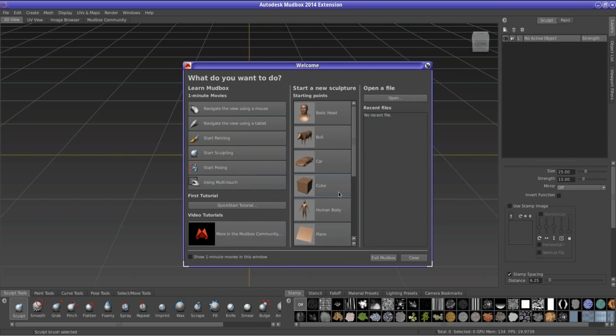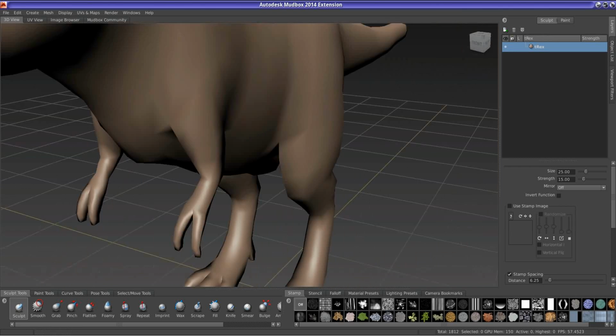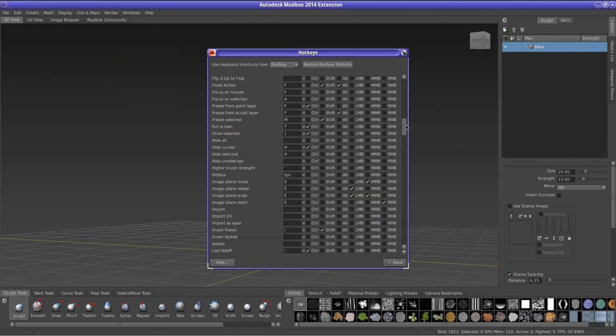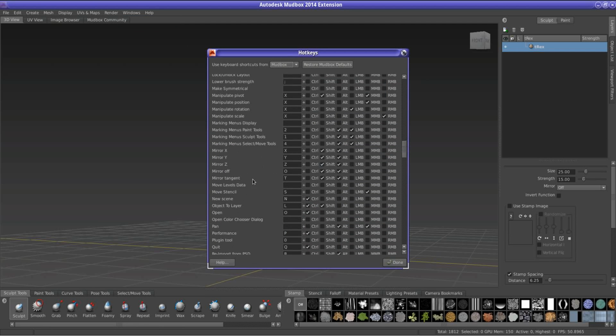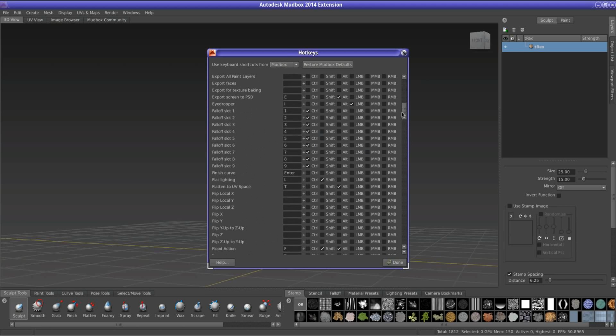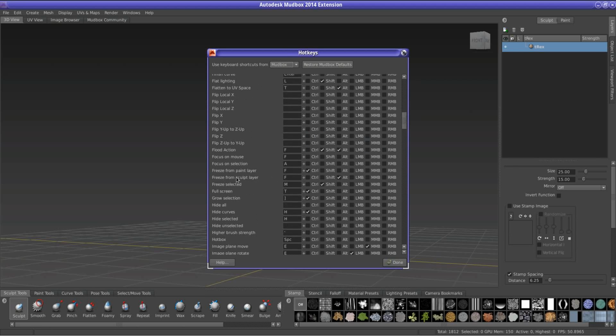So any movie using multi-touch? No, I have enough touch, so I go to T-Rex. Yeah, it's not that cool for me, so I go to hotkeys. First thing that I need to do is mirrors, and I use ZBrush as well, so I would click this off. I just want to press that X and Z is enough. Also the freeze function is important, just like masking in ZBrush. I don't know how to describe this, but it's kind of freeze from scalp, freeze from paint, Control F.